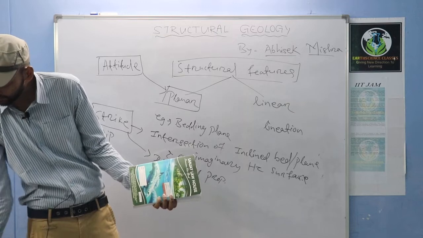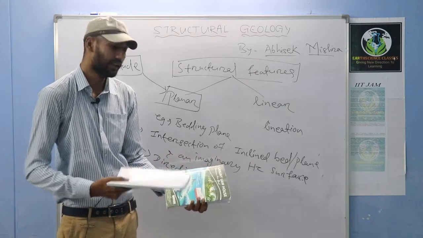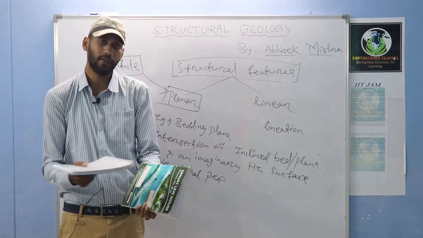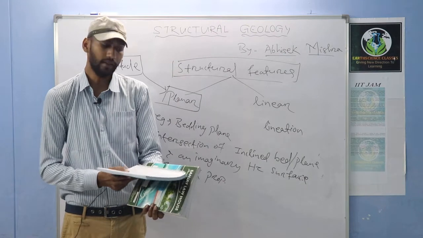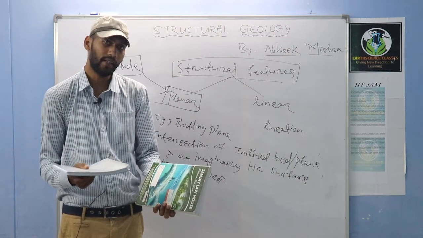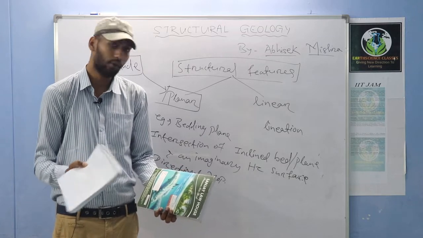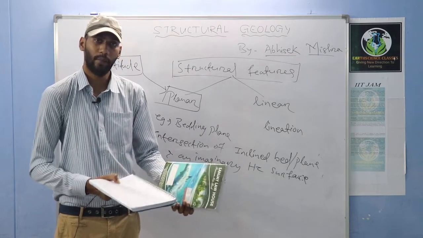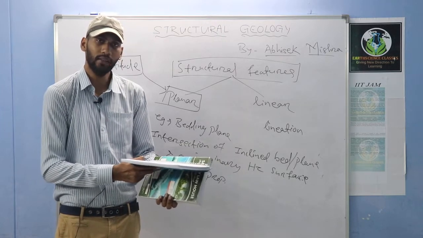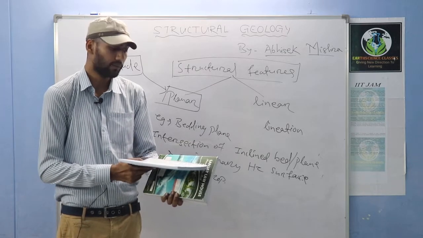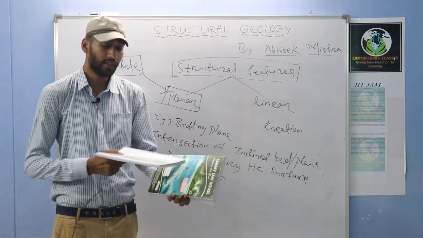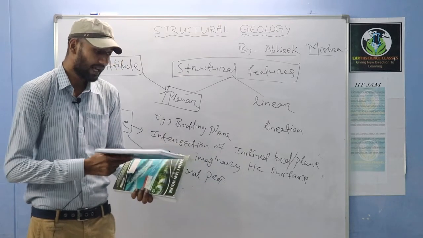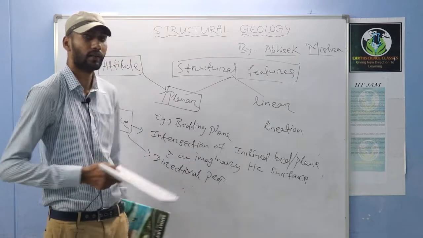Just imagine a horizontal surface. Let it be the horizontal surface. So the horizontal surface is intersecting this plane in a line. This horizontal plane is imaginary. In the field you have your board, so you can make your board align horizontally on the bed itself. So you can see the intersection between the cardboard and the plane that is exposed in the field. So there comes a horizontal line, and that horizontal line gives you the direction which is known as strike direction.